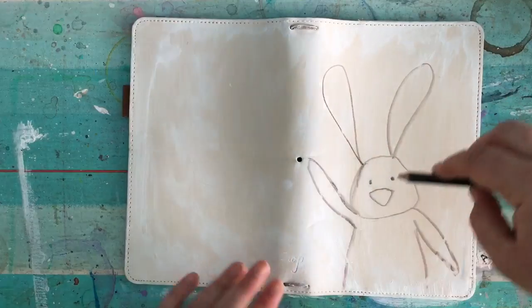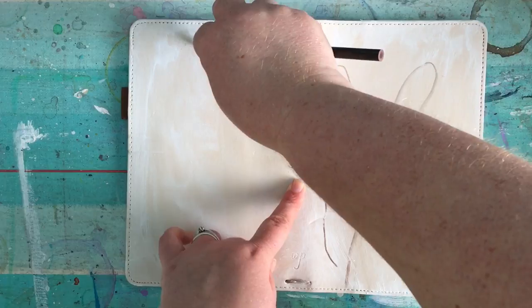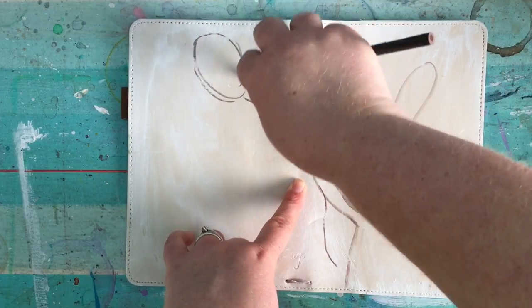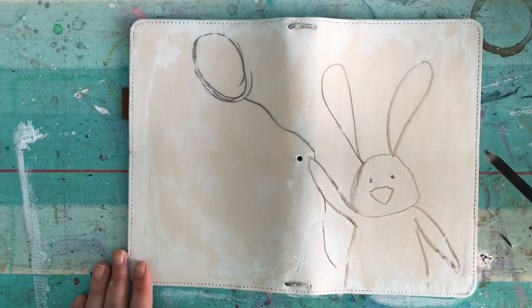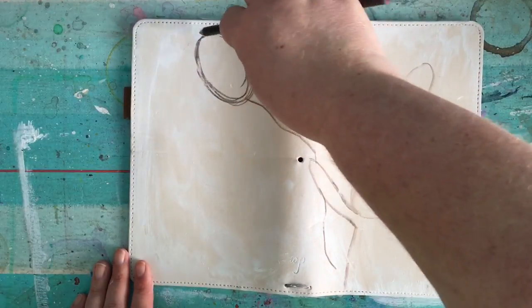My gesso was a bit wet in places, so I had a bit of gesso on my pencil that I needed to clear off. But yeah, just a really rough sketch. As you can see, it's a little bunny holding a little balloon.